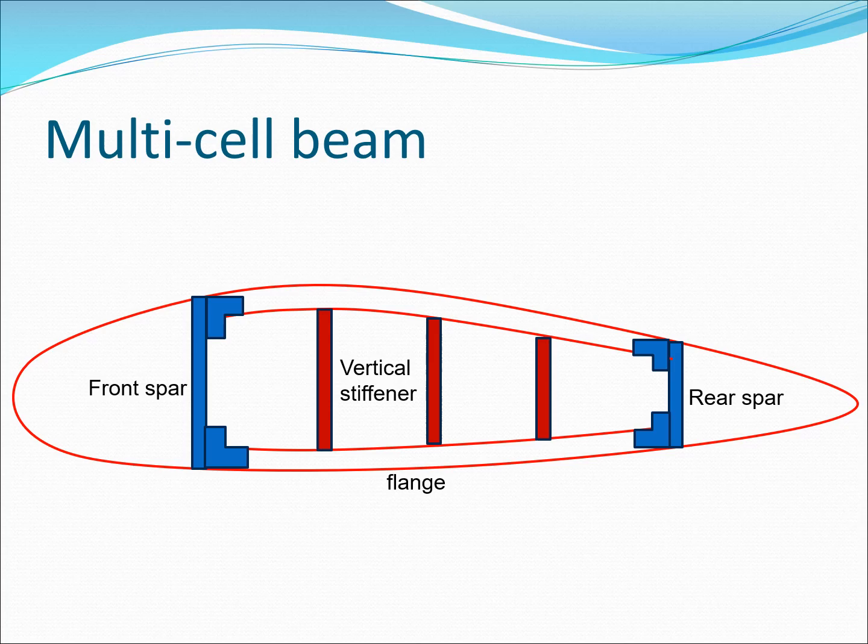But in reality, what you have is the airfoil section. Because you have the airfoil section, this entire structure has to be housed within the airfoil. And so you have these strong beams known as the spars, the front spar and the rear spar. And then you have the flange, which is essentially carrying certain loads here. And you also have the vertical stiffeners here. So together this entire system is able to carry the bending loads, the axial loads, and torsion loads which act on a typical aircraft structure. So, in general, a multi cell beam is a better model as far as aircraft are concerned than the single cell box beam I showed before.